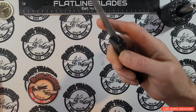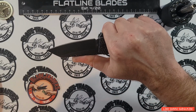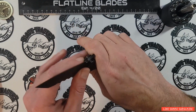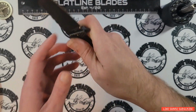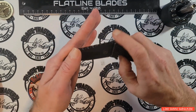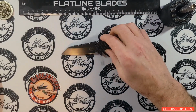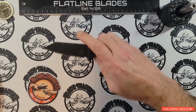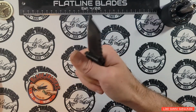I'm just, when I grip it like this, if I'm going to go out and use it for a while, this will put an indentation into my hand. So if anybody's hands were any bigger than mine, maybe it might be an issue. I don't know. I have big hands, but they're not like big meaty hands. They're just slightly long and probably normal everywhere else. Overall, I like it though.